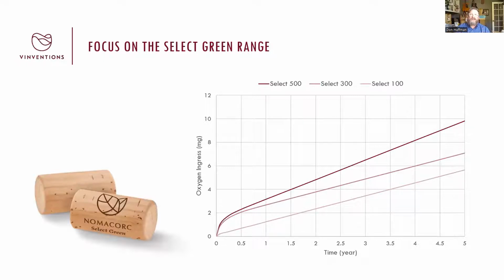I'll give you an example of how that can affect something. If you've got a Sauvignon Blanc or a Riesling where you don't really want to introduce any oxygen at all at the beginning because your DO value is nice and tight and really low, you want to keep it that low, we're going to put a Select 100 in it. But if you do have a Riesling that loves just a trace amount of oxygen at the point of bottling so that it's going right to the consumer and you don't want it to be tight, then you might consider putting a 300, which still has a really great long range shelf life plan for that wine, but gives you just a little better sweet spot for how that wine's going to interact with a trace amount of oxygen at the point of bottling.